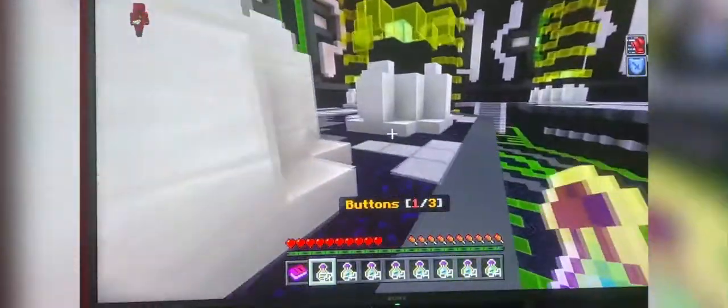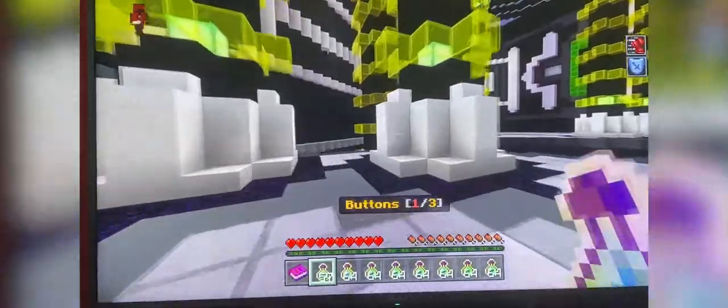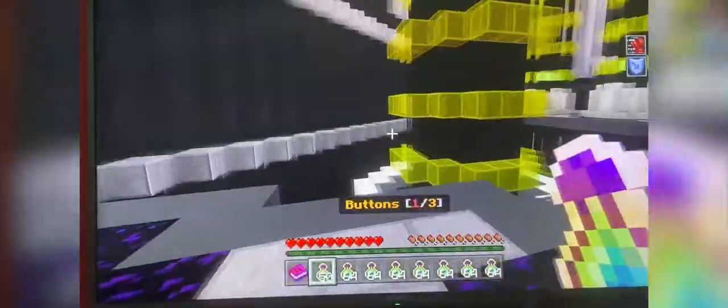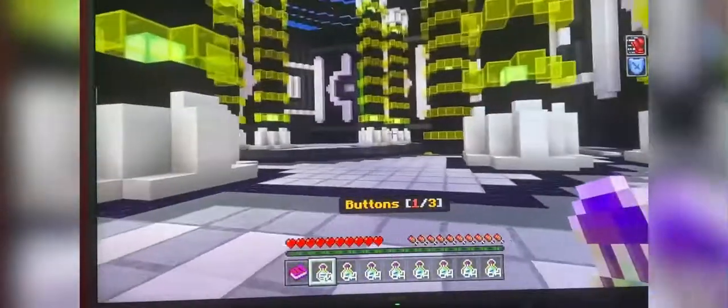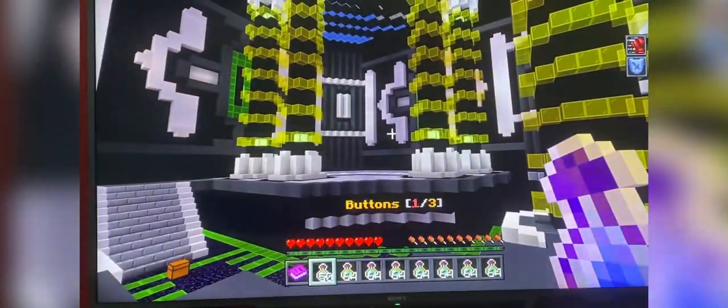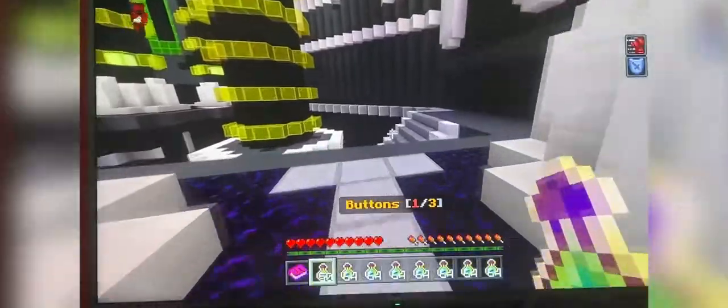Aiden's brain is going to take off to the moon in 5, 4, 3, 2, 1. If I can find a button in the next minute, then y'all definitely have to like and subscribe. Okay, time to search now.